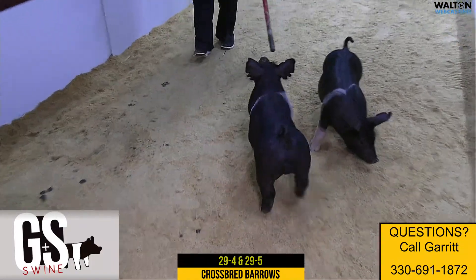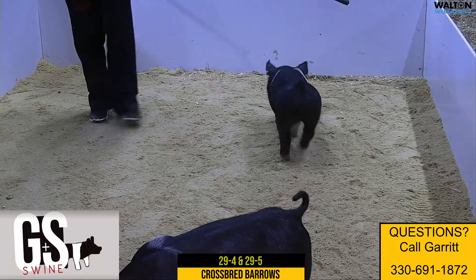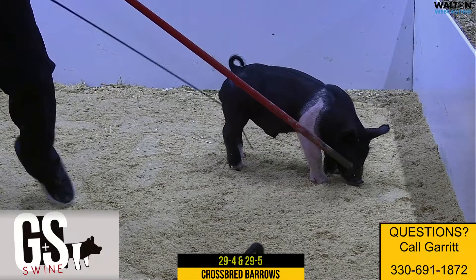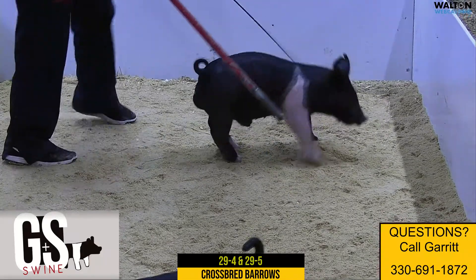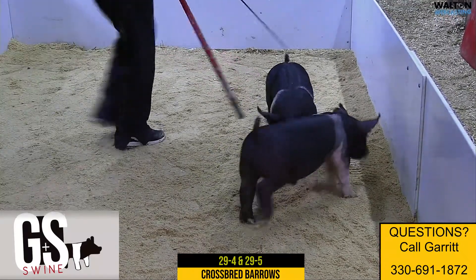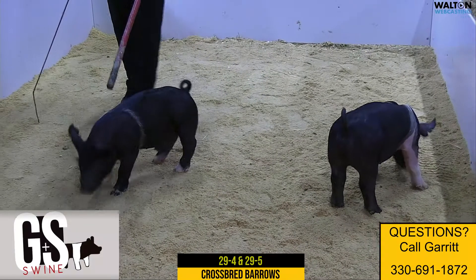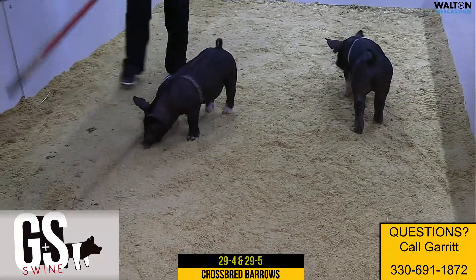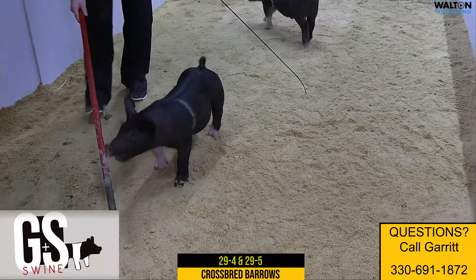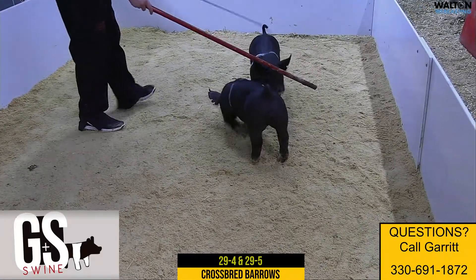Honestly, this pen has not been on chips and in the show barn very long. If you know what baby pigs that haven't been off decks long enough look like, I think he resembles that — he's still figuring out how to motor and go. But I think you read that one. He has a lot of intriguing pieces that barrow guys can tie into. He is long-fronted, attractive, still got plenty of shape and center body. I think a big show window on a barrow like this, and obviously love the pedigree. That was the Dash 5.